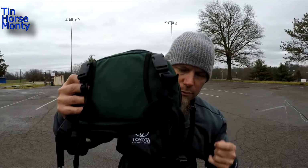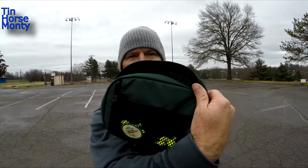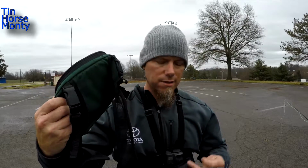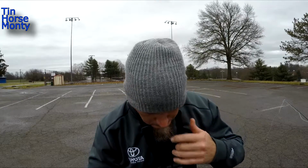For this pond fishing, all you need is a little box like this. It's just a little knapsack. You can use like a hip pack. This actually has shoulder straps on it, and since I've got this camera, I'm not going to wear it. I'm just going to carry it down and set it down on the bank in the area I'm fishing. But you don't need much. You could actually just have one little box, and you just need some line cutters and a couple of indicators, and you're good to go.